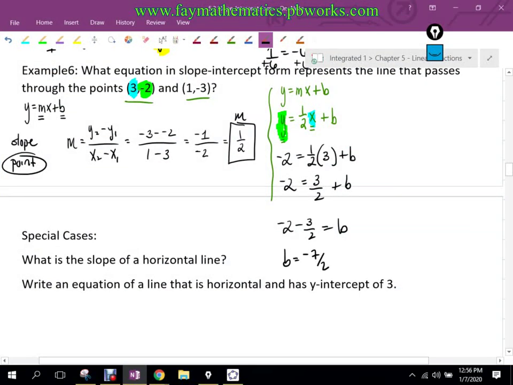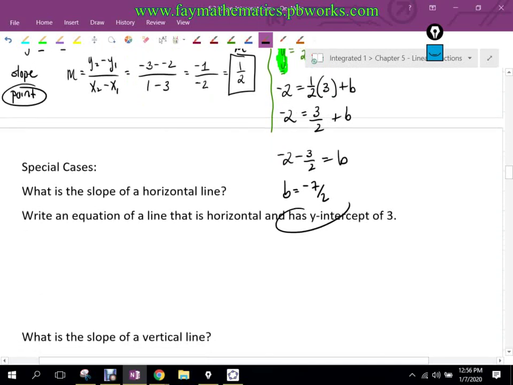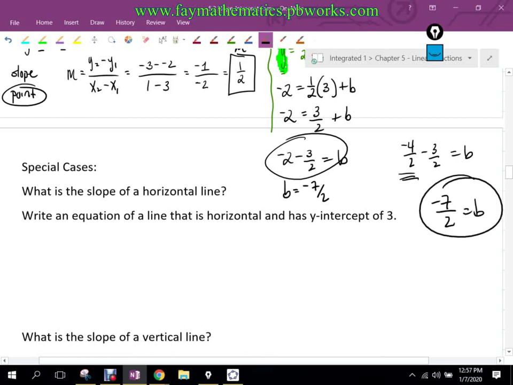Now, I show you that because I think it's important for you when you get to the end of course exam to maybe use that technology, because is that going to get you results a lot quicker? Okay. But at the same time, we should be able to know that if I'm going to subtract these two things, I need a common denominator, right? Is that -4/2 minus 3/2? Is this amount here still -2? That right there is still -2? So now I can subtract the numerators. -4 minus 3 is -7, and I put it over 2. There's my b value, okay?